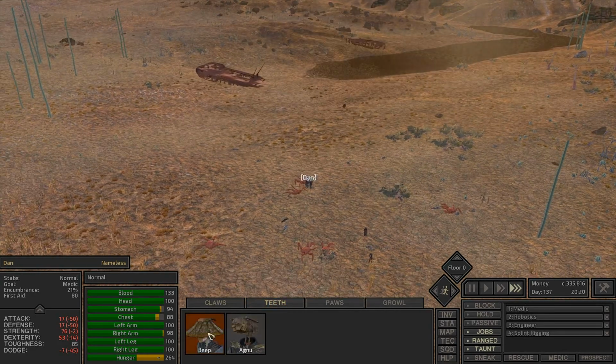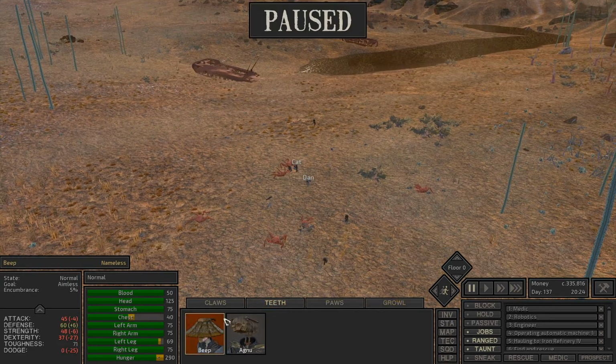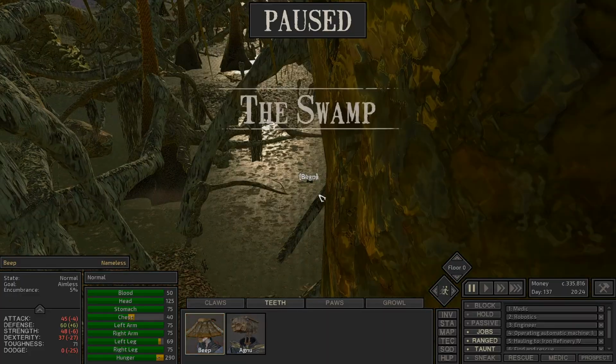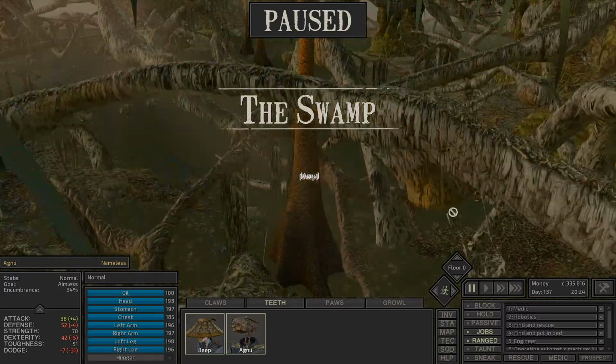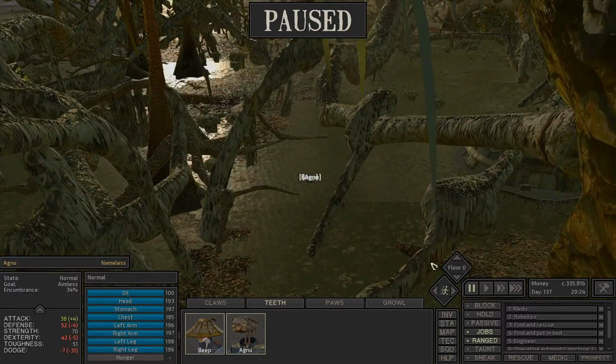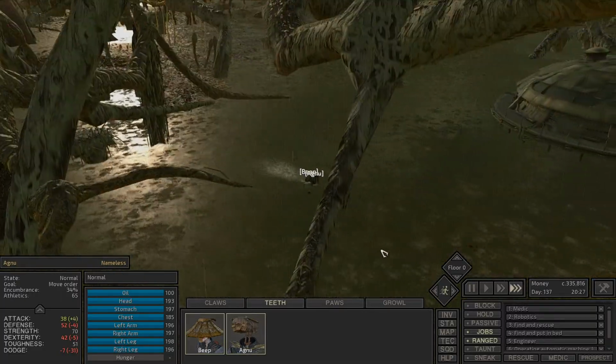Nope, teeth are intact again. Yeah, they're just probably nothing. Let's make sure. Here we are. Yes, this is what we were looking for. These guys right here. So, I think I'm gonna just have Dan run off.